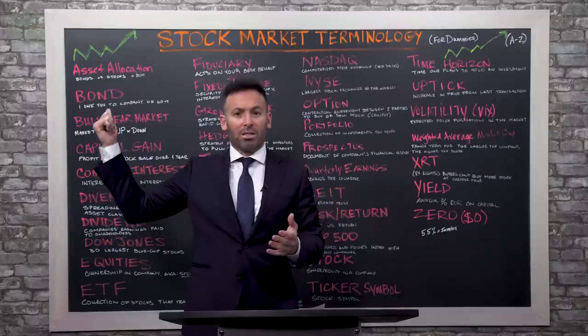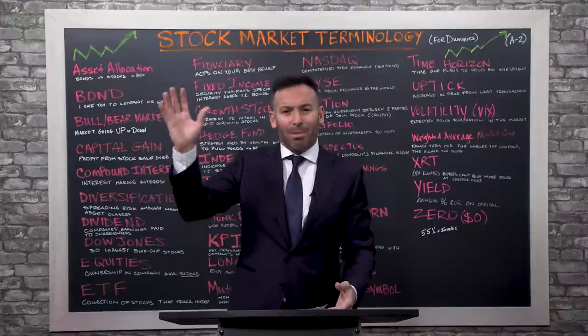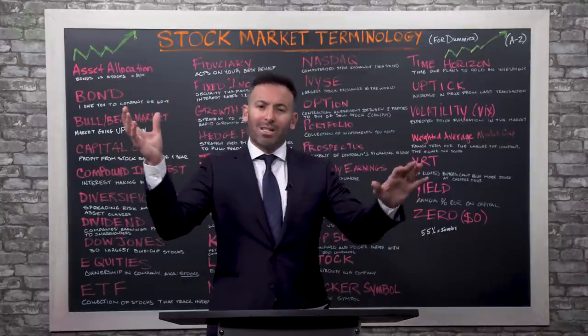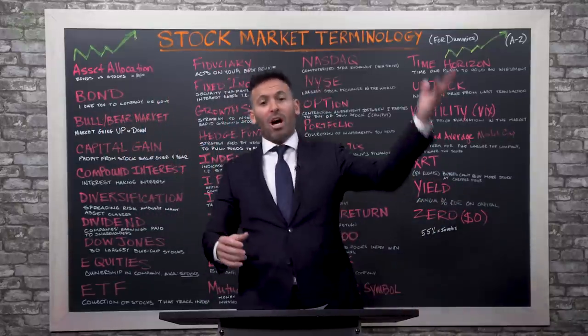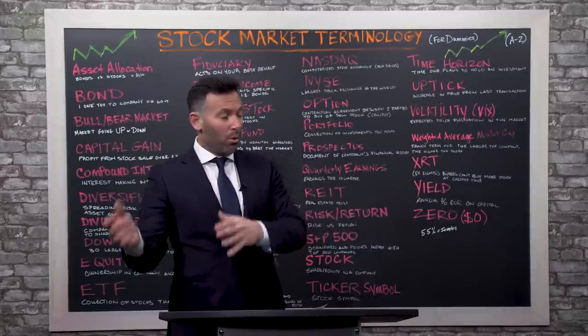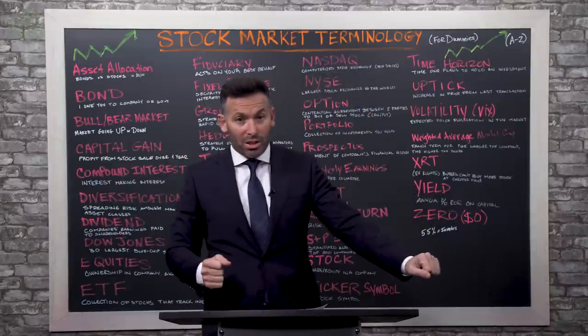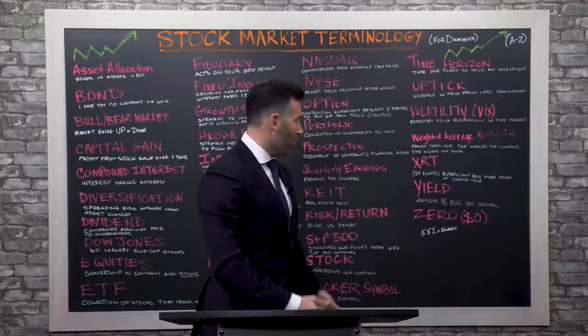Like we talked about stocks and bonds in your asset allocation. The more bonds you have, they're more of a stabilizing force in your portfolio. Typically, the lower the return. The more stocks you have in your portfolio, typically the higher the return. So that's risk and reward. Just like in anything with life, the more you risk, the higher the reward. The less you risk, the less the reward. It's funny how that works sometimes.